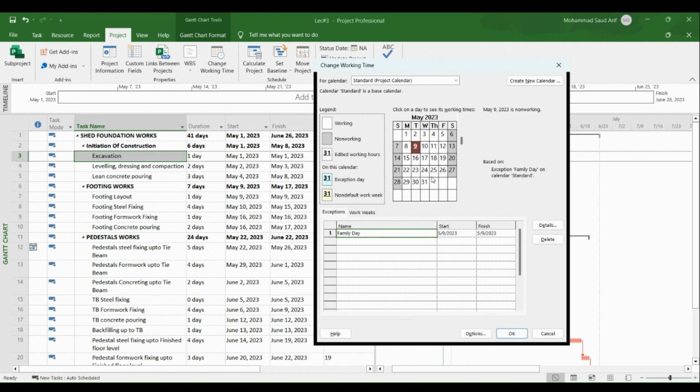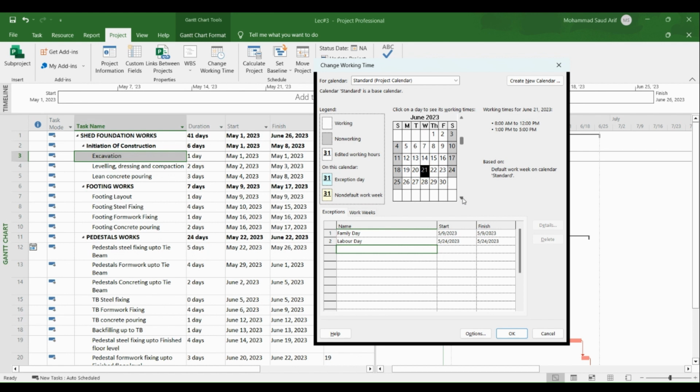It will be 1 day, starting on the 9th of May and ending on the 9th of May. Same way I'll block this 24th and name it, for example, Labor Day.